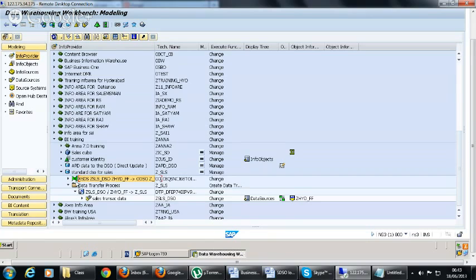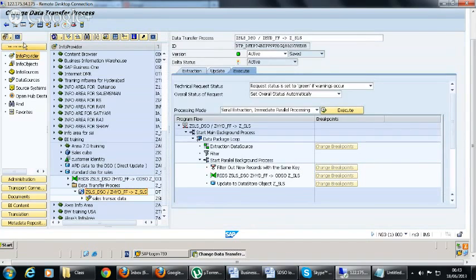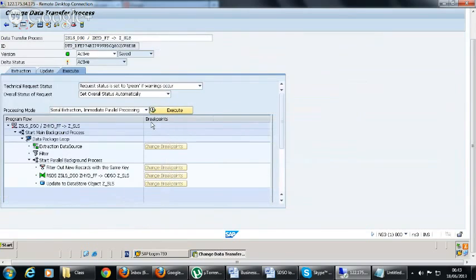So we have changed it to the overwrite now to see how the DSO behaves, and we execute.